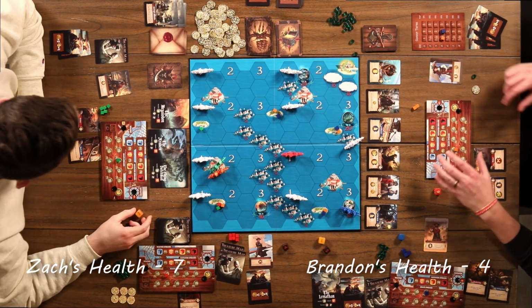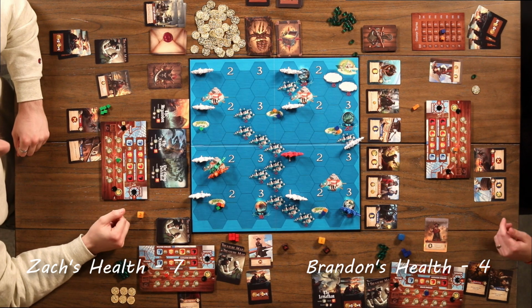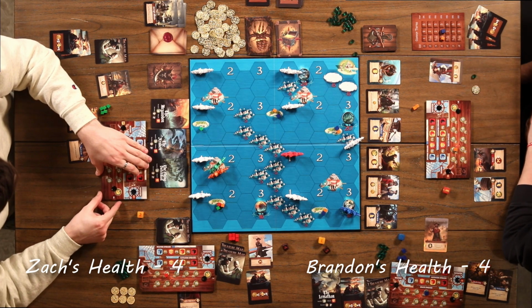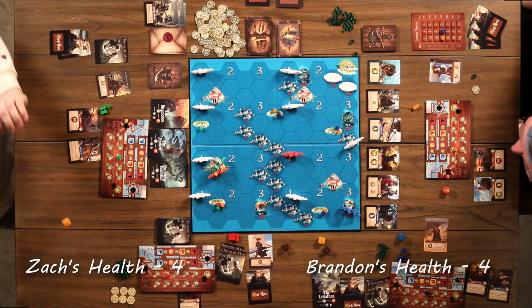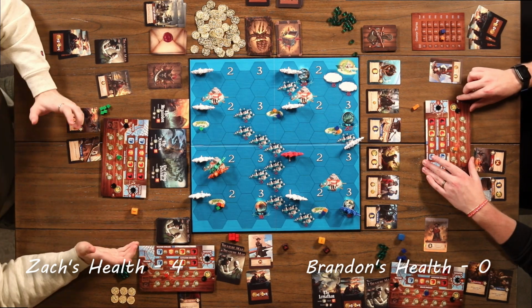2. So that's 3 damage. 4. Wait, how much health do you have? You have 7. I have 7. Yeah, so can't kill him. Can't kill me. That's 4, which is 3. So you're back at 4 as well? Why are we equal? 2, 2, 2, 3, 4. Ooh, hey, it's alright. It worked out.